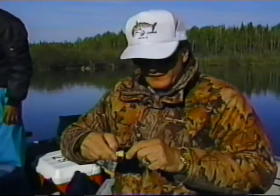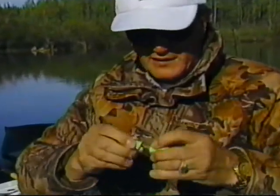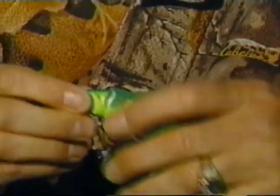Just took the minnow off. Now we're going to put a frog body on there. Let's see if these northern pike will chew that up now that they hit that minnow really good. All I'm going to do is take our spiral grip head and just put it right on there like that. And now we have our supernatural frog.